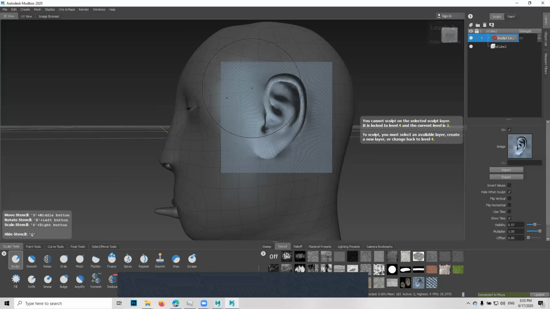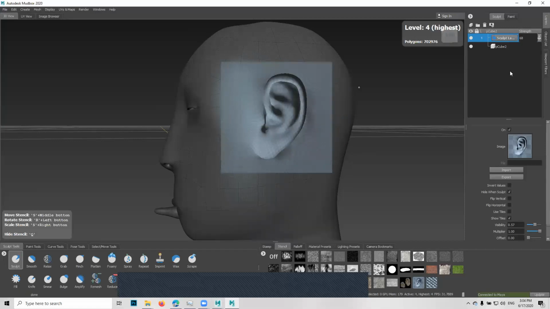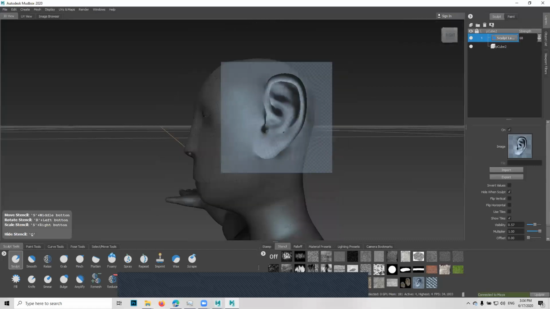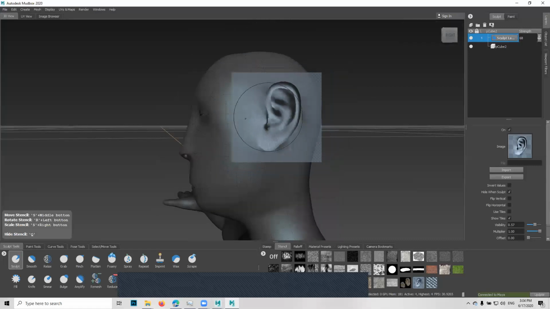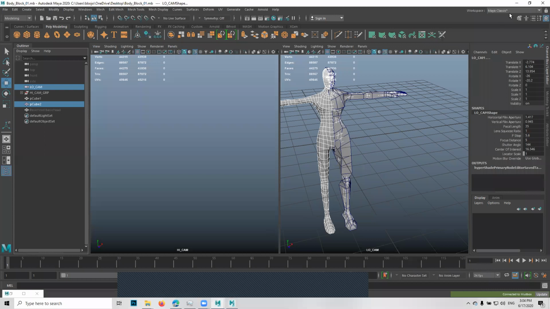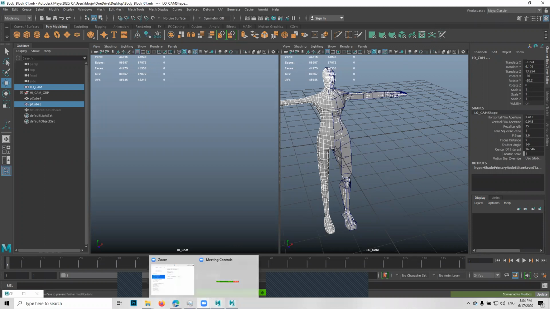Okay, so I need level 4. Oh no, this is my sculpt layer. Okay. Let me just close my. So, but you can get it like when I did this salient thingy. I was just kind of.